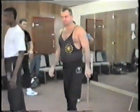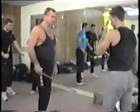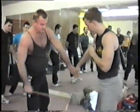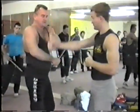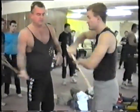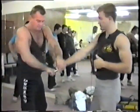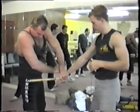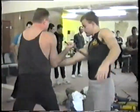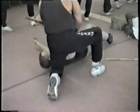Next one. Okay. So you've had what we call a full circle where you hit here, and you can strike this way, or you can... 1, 2, 3. So you shoot this way. Shoot this way. Now the next one. Boom. You strike the back. I mean, you hit with the back of the stick, you whack this, then you take it this way. You go right back to the same throw. Right back to all these.